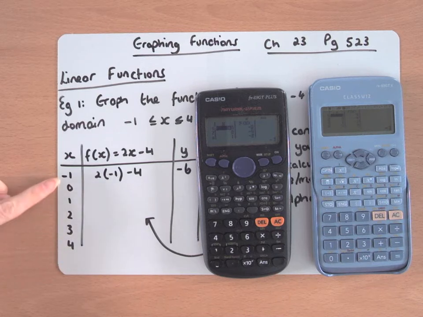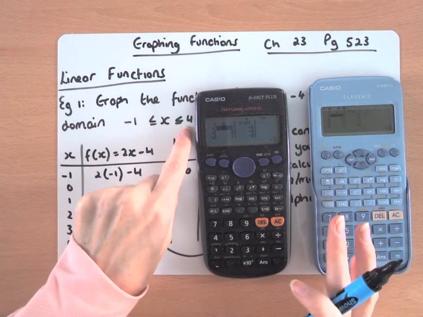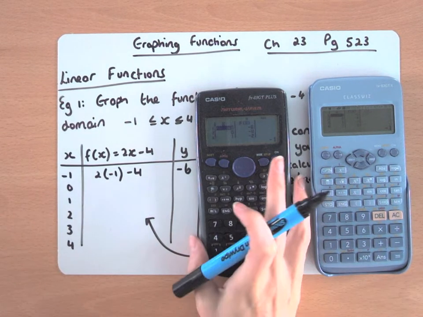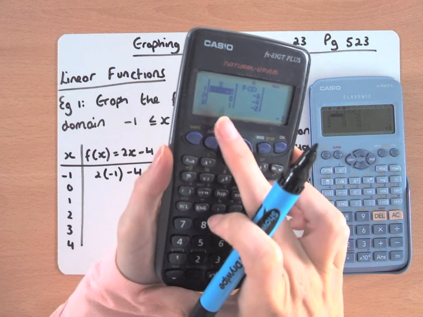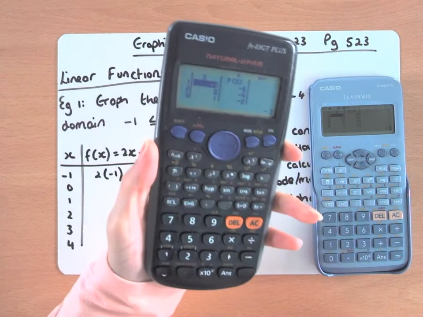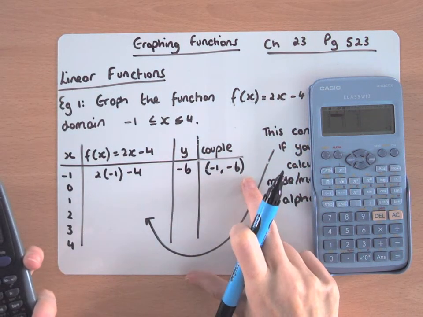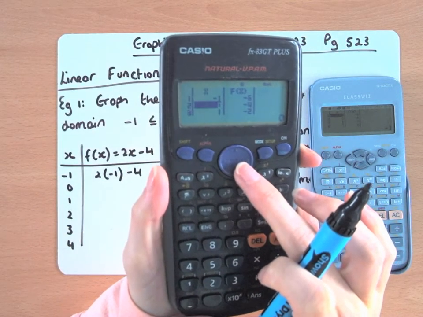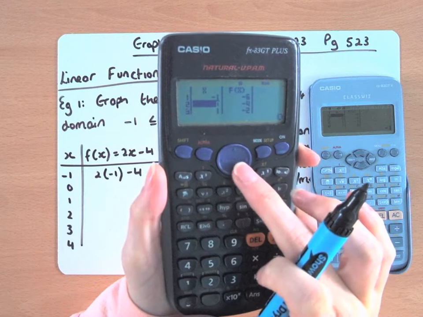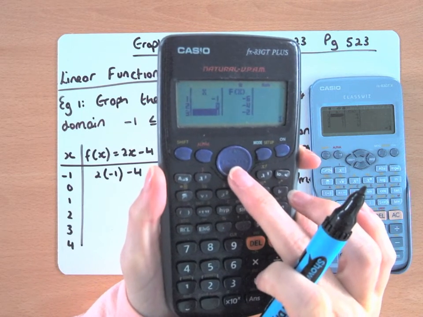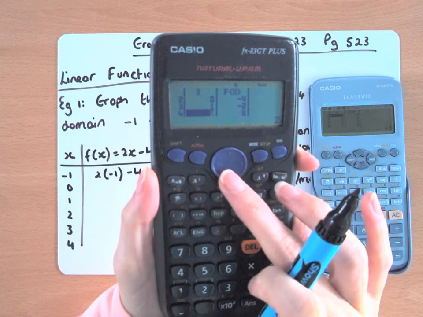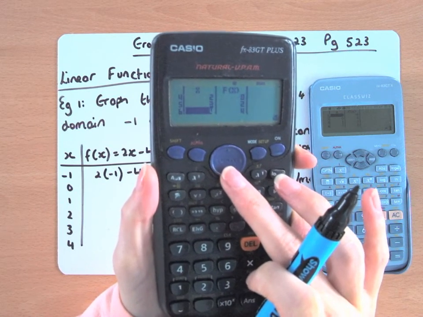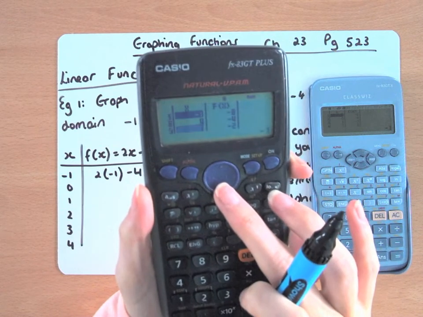Okay, so this bit is your start, this bit is your end. Literally, where does your table start and where does your table end? Looking at this one, you can see that when x is minus 1, y is minus 6. When x is 0, what's my y? Minus 4. When x is 1, what's my y? Minus 2. Come down. When x is 2, y is 0; 3, 2; 4, 4. Does that make sense? And then it goes back to the beginning.